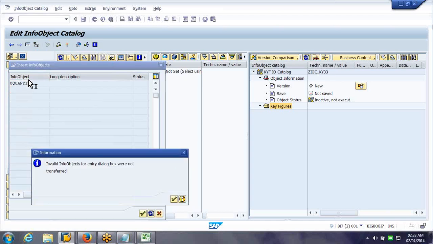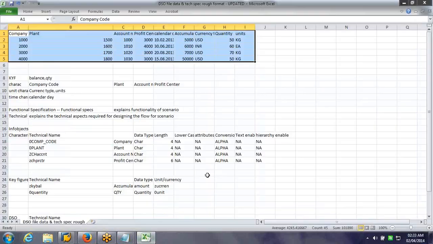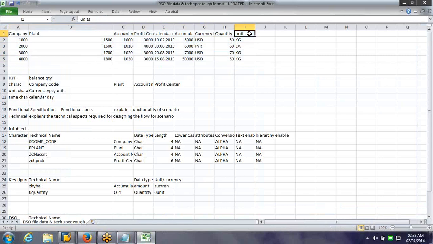For quantity I am using, in our case the unit is units, but for a standard object you will get the unit as units of measure. Let us create a custom object for that quantity as well.